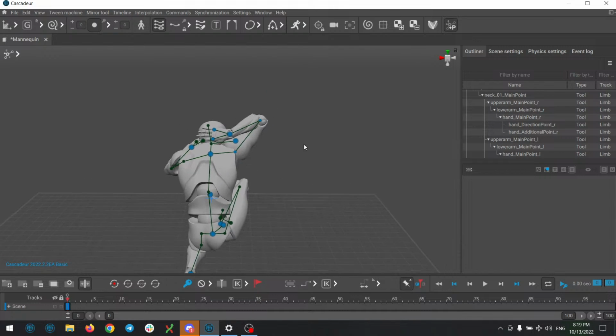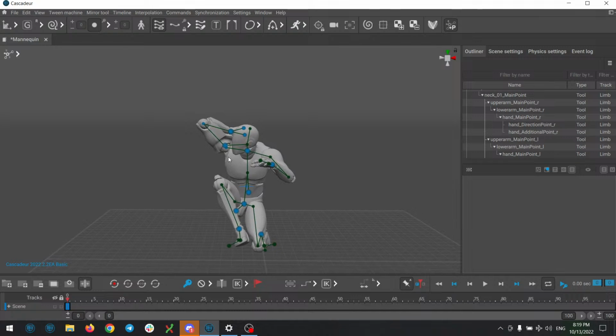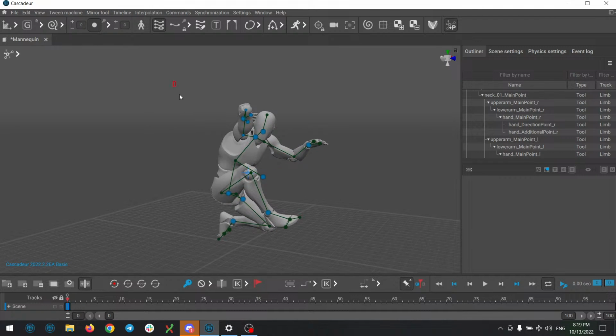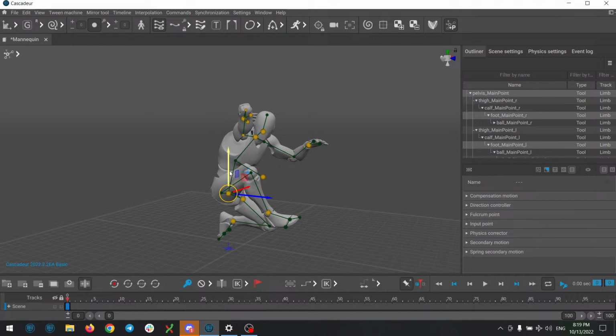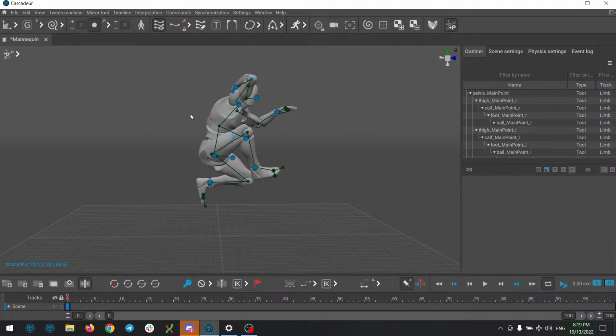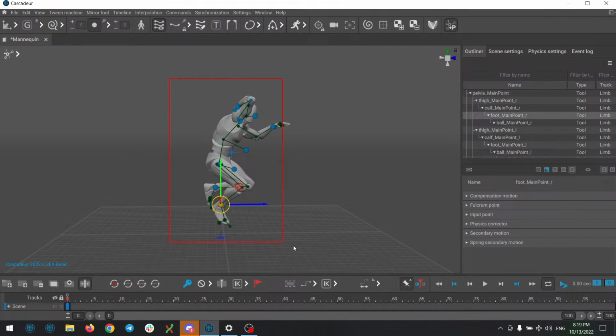Okay, it was about hands. What else? Spine. Let me move it up. And what I wanted to show you about the spine.